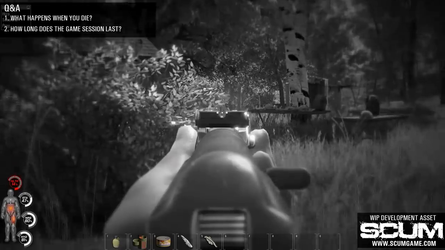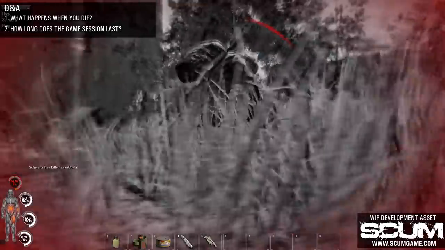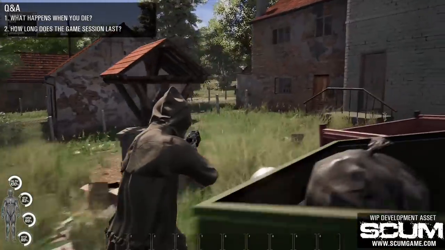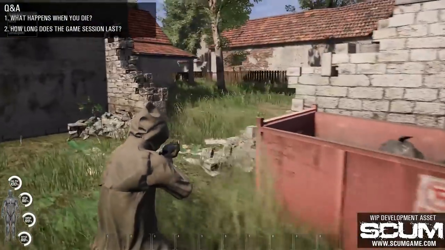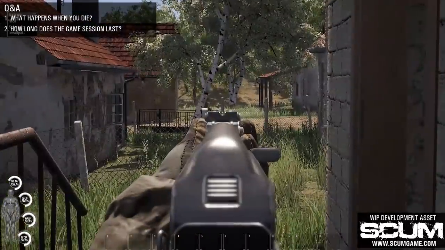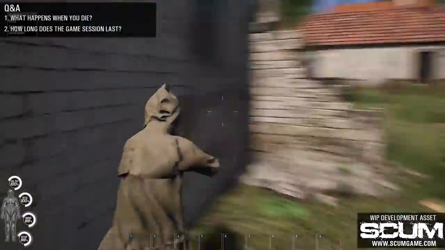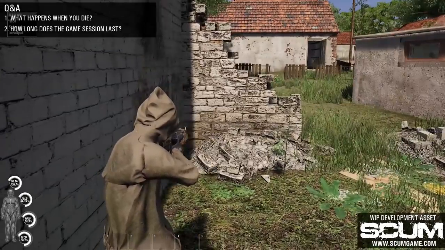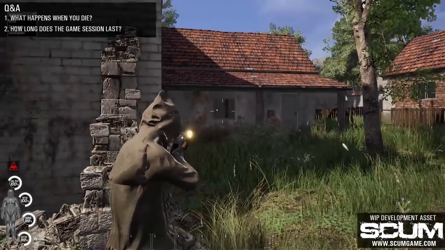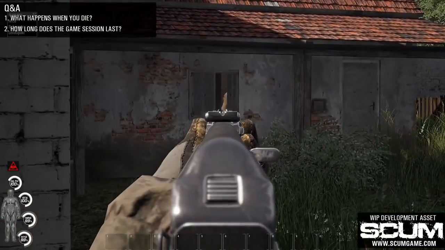How long does a game session last? This one can't be answered easily. Scum will have three different layers of gameplay, or we can call them entry levels. Some of them will have short sessions, like 20-30 minutes tops, while others will have sessions that'll take hundreds of hours. It all depends on how players would prefer to play the game. We'll talk later about these different layers of gameplay.